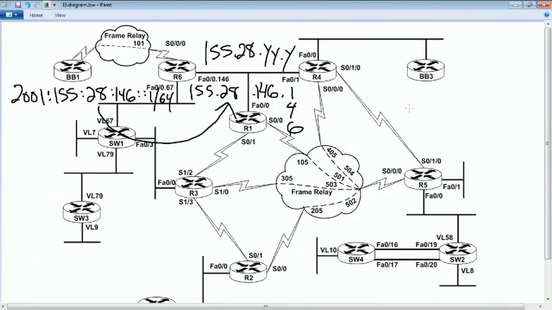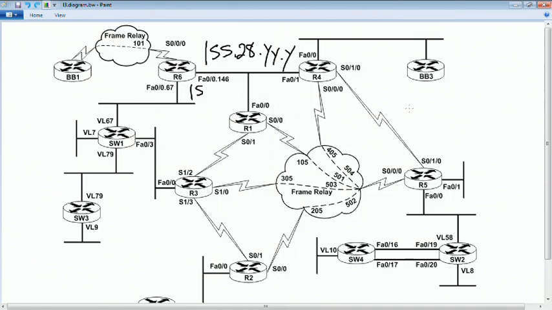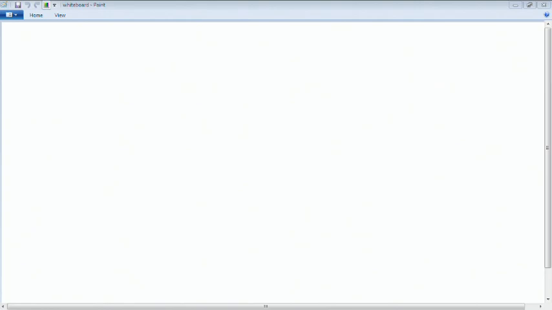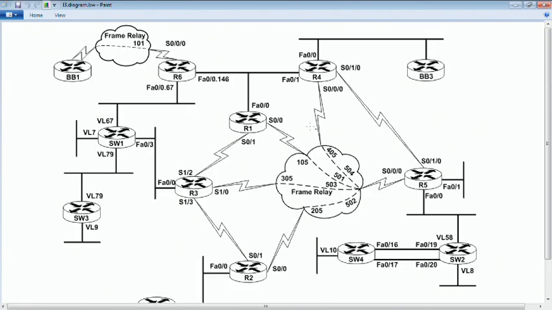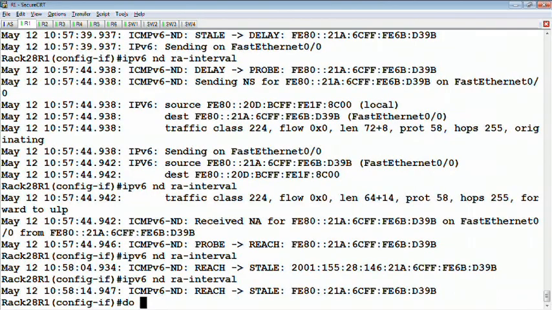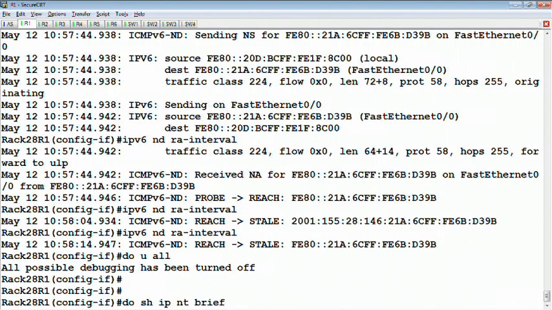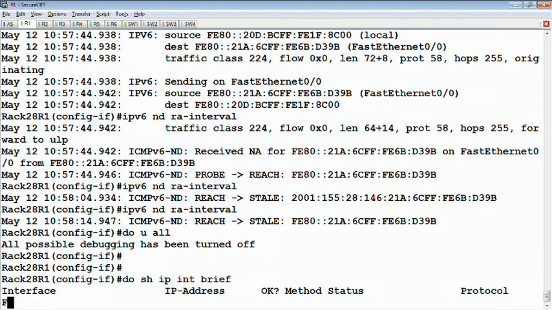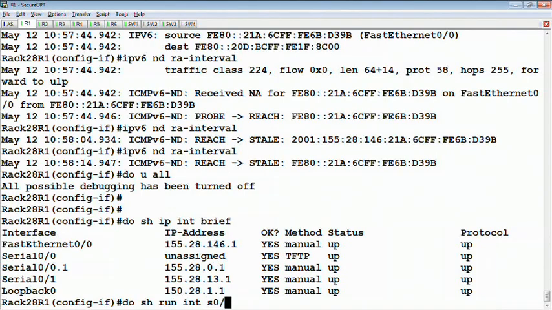So next, let's take a look at an example of running IPv6 over the non-broadcast frame relay segments. So between router 1 and router 5, right now on this segment, for IPv4, we have 155.28.0.0/24 assigned, where router 1 is .1, router 5 is .5. On router 1's end, this is configured to use a point-to-point subinterface. If we look at the show IP interface brief, this is serial 0/0.1.